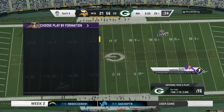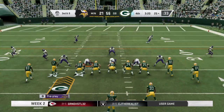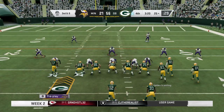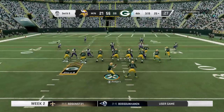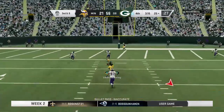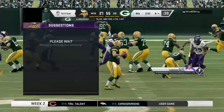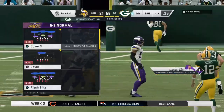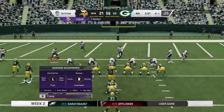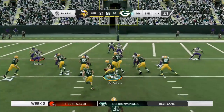It's now 3rd down and 9 yards to go. The Packers on 3rd down, they've hit 4 of 7. This is 3rd and 9. Check, 55. Now Rodgers. His throw caught right around the 6. And they do get him down, but not before he's able to slip it inside the 5-yard line. They're able to convert on third down, and that sets up a 1st and goal. So another third down conversion, and now they've got a 1st and goal.